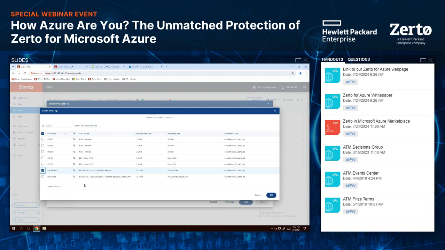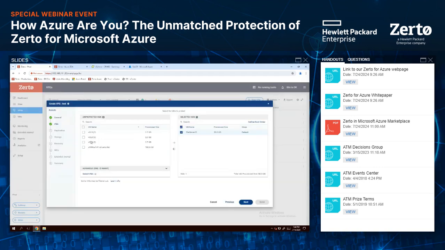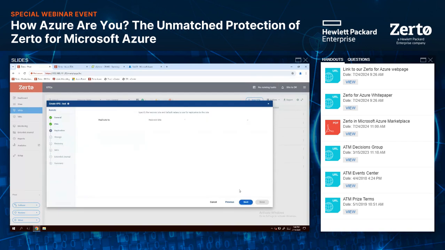But in this case, what we're doing is telling Zerto, hey, we want to now protect that file server VM and replicate it into Azure itself, alongside replicating it on premise locally and to a remote site as well using Zerto. So we choose the VM we want to protect. We say where we want to send it off to, Microsoft Azure in this case. A recovery VRA will be selected for you. This is automatic and things that are spun up within Microsoft Azure that you do not have to necessarily worry about. These are what is doing the replication between both of the sites. So that will be pre-selected for you.